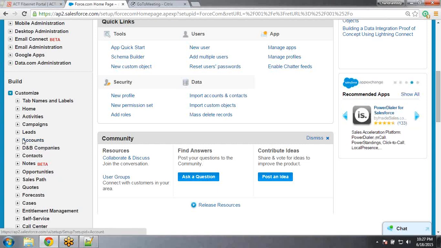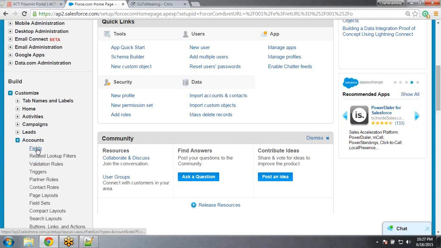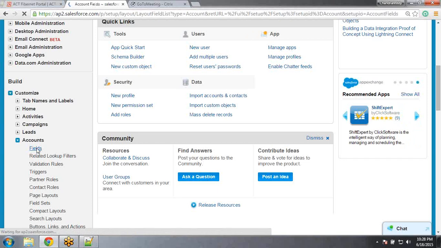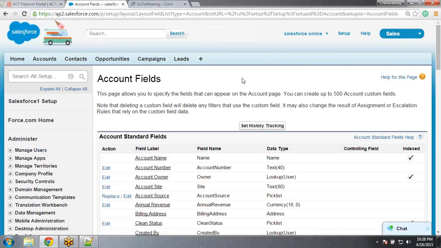Let's assume you select Accounts. Expand that and you will have a link called Fields. Click on Fields. Now it will display all the fields available.